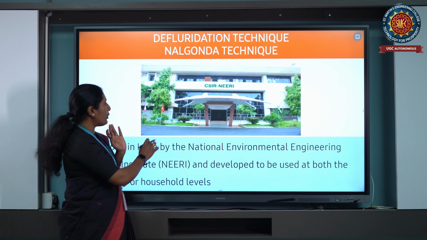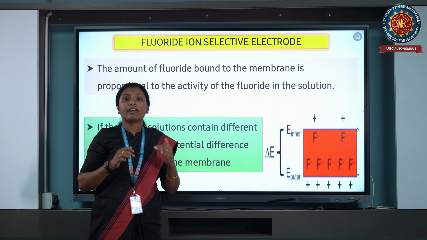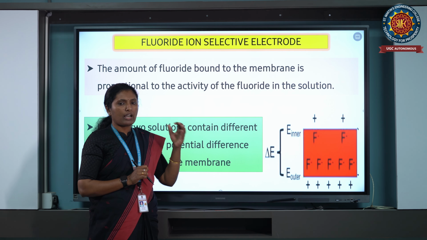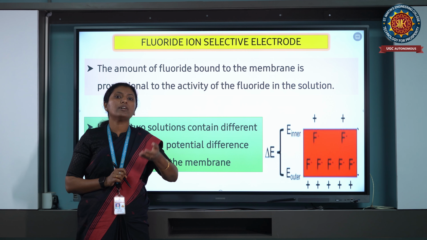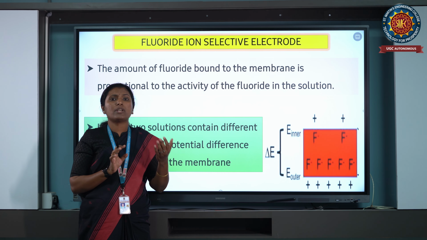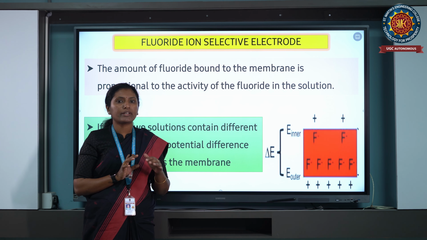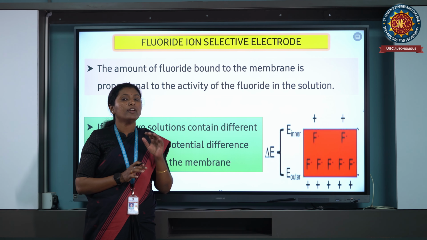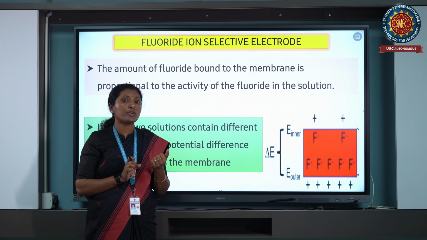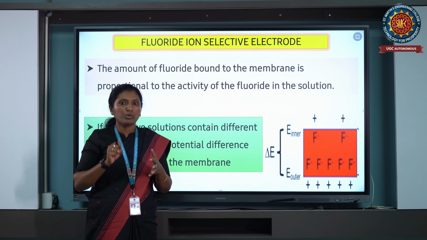Next step. So now you understood how we are finding the fluorine. Now what I am going to tell: after this, you gave one sample to the chemical laboratory. They gave the fluorine content in your water. Just imagine it is more than 1 milligram per liter. As per WHO, how much should be there? 1 milligram per liter. If it is more than 1 milligram per liter, what do we have to do? You have to do something now in order to remove that fluorine.